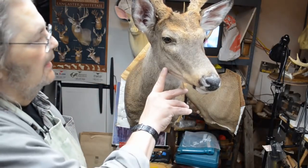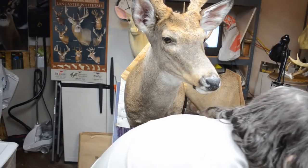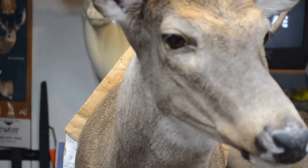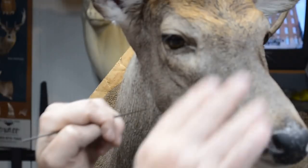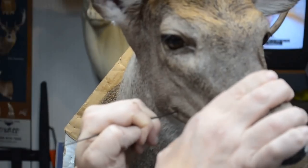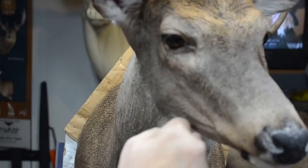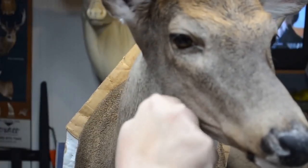Now here, I've got an air bubble, an air pocket, right under the skin on the cheek, right here. See it? I want to eliminate that. But it's right here. I'm going to pop it. Make sure I get in between the hairs. I don't want to cut any of the hairs. Two holes, no waiting. One more for good measure.